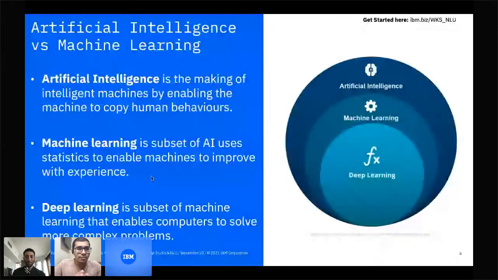So next we have AI versus ML. In this new era of technology, companies and developers around the world are talking about adapting to AI, machine learning, and deep learning. Now all these terms and acronyms are often loosely used in the field of technology. It is important to understand that all these acronyms are a part of AI. AI is the umbrella under which ML and deep learning come.